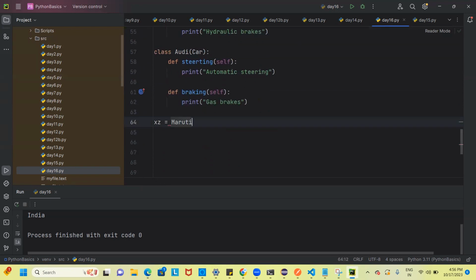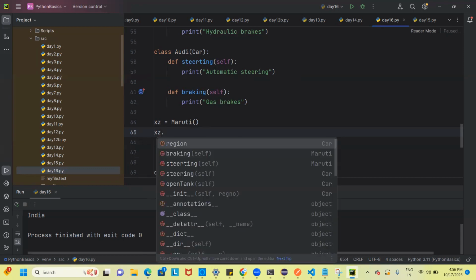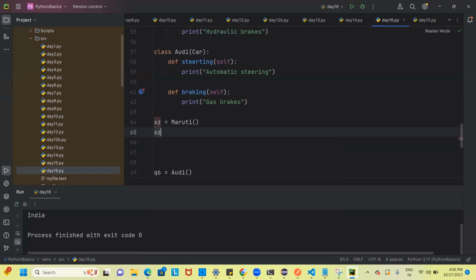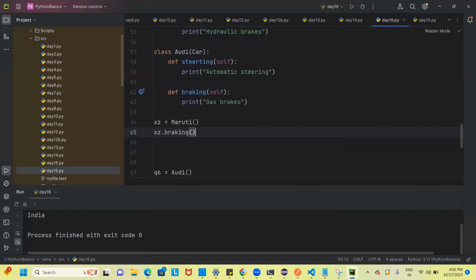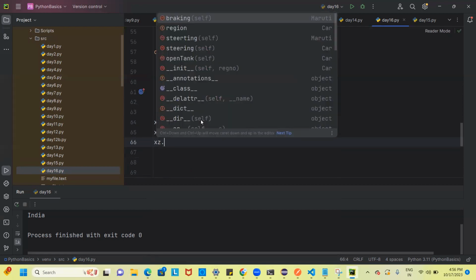On Maruti, I can call three methods. Say Q6 is equal to Audi. Here also I can call the three methods. Which three methods? You can call braking, steering and so on.